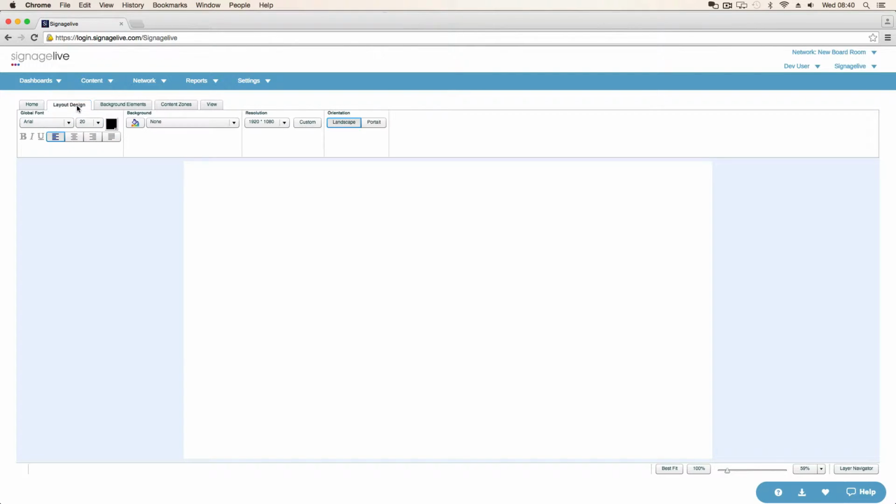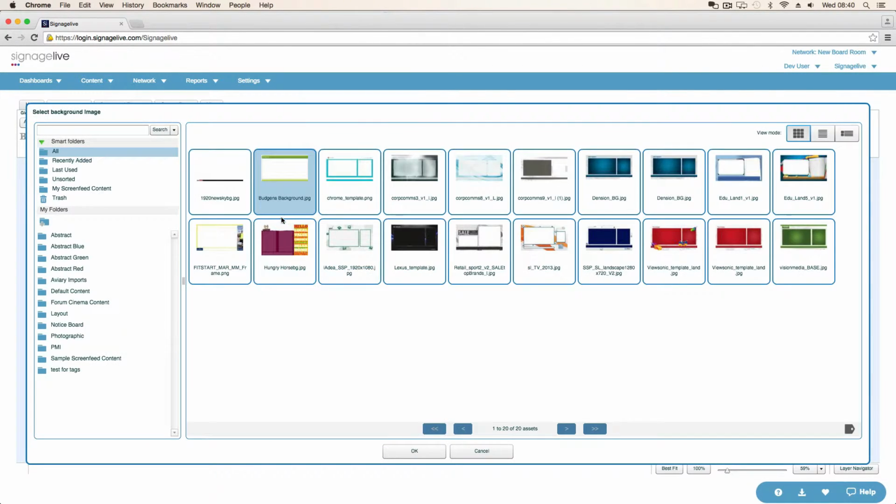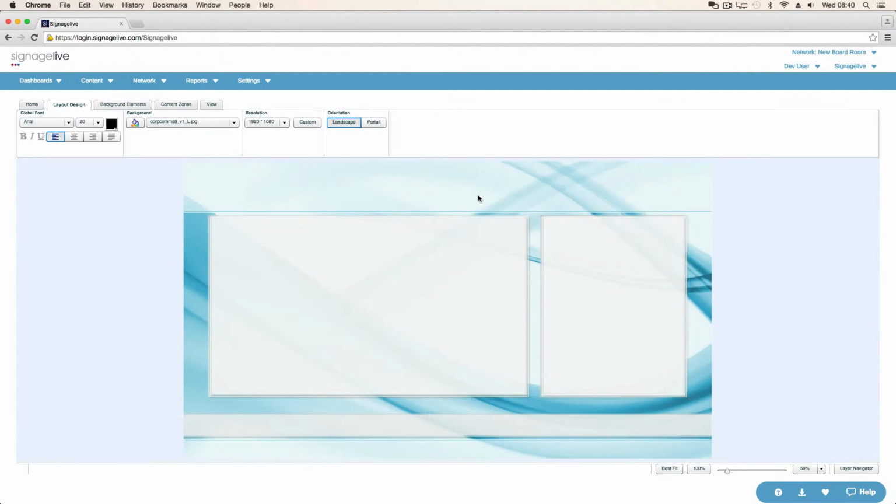Then we want to set the background. We're going to use an image that we've got already because we're going to use that as a template. So we just have a look here. We haven't got it in the list already, so what we need to do is just view more because it's already in the library. We've used it before. You could, of course, use one that you haven't and just upload it again.